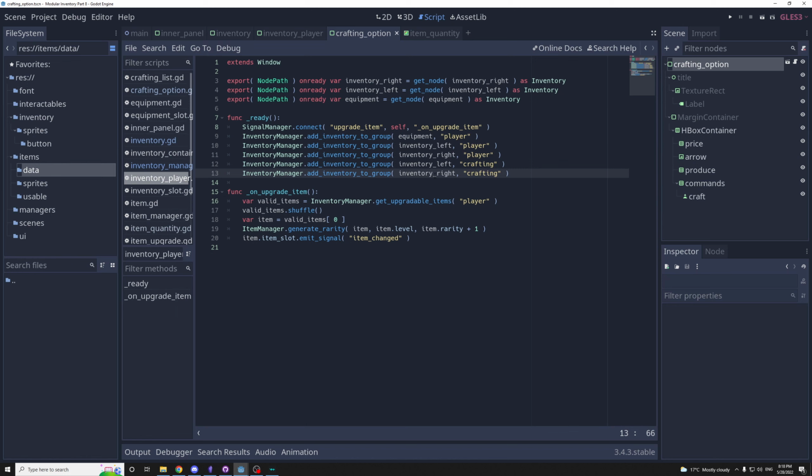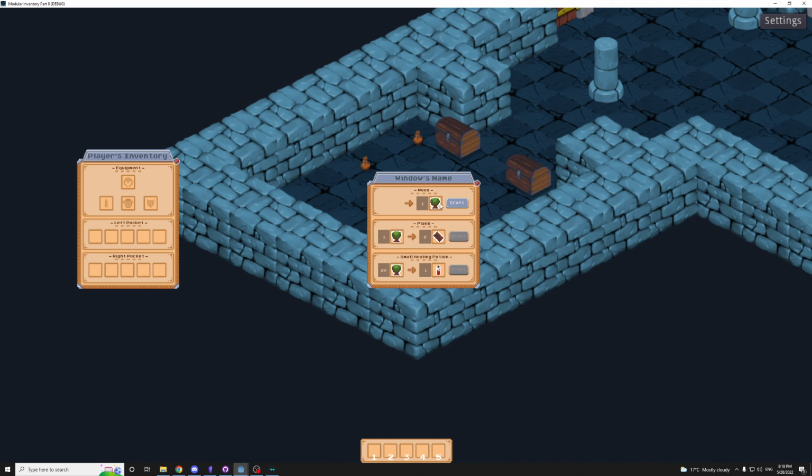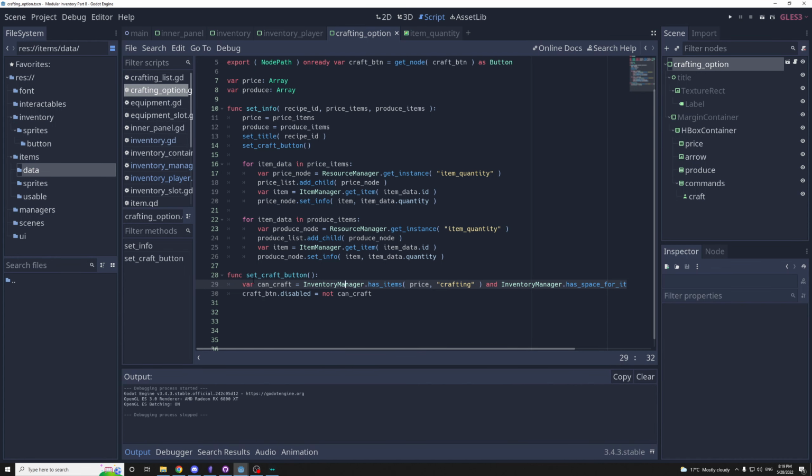So let's try that. So if I start the game, now we can see that I can craft the wood because I have the ingredient, which is nothing, and I have space in my inventory for that. So it works to set the craft button disabled or enabled only when I set the info. That's nice, but I'd like to be able to craft something and to make sure that the button updates if the content of my inventory changes. So let's add a few things here.